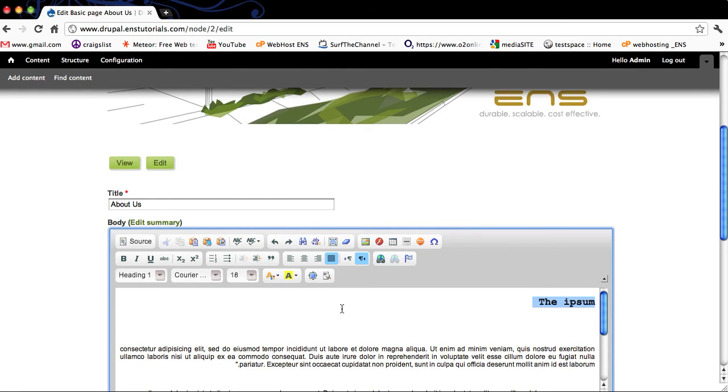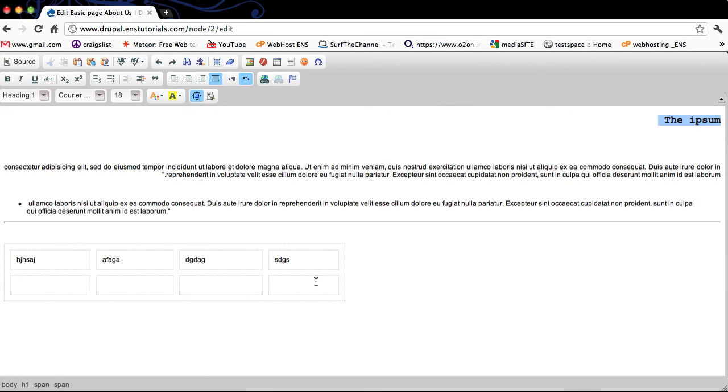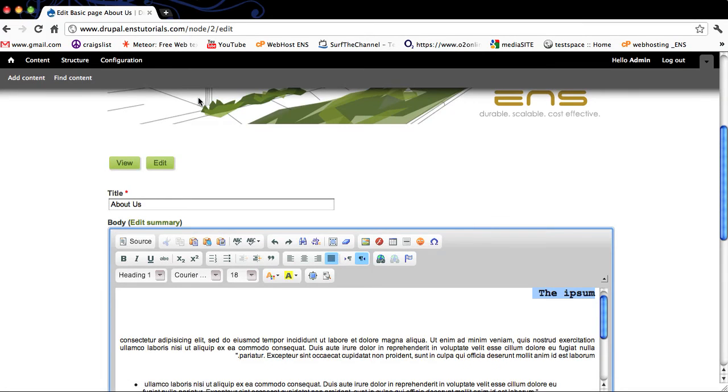If you wish to maximize your text editor so as to be able to view the content more clearly, you can simply select the Maximize button right here. This will stretch your text editor to the width of the page, and here you may be able to view more easily what you are doing. To remove this back to your small text editor, simply select the icon again, which will minimize your screen.